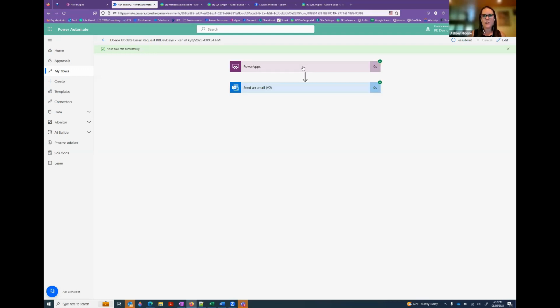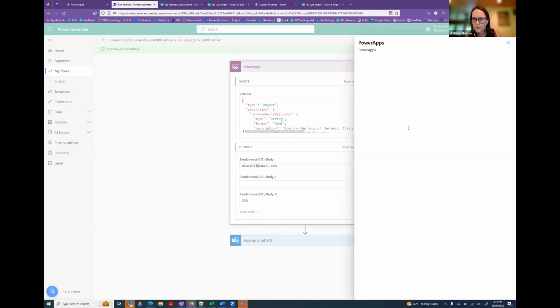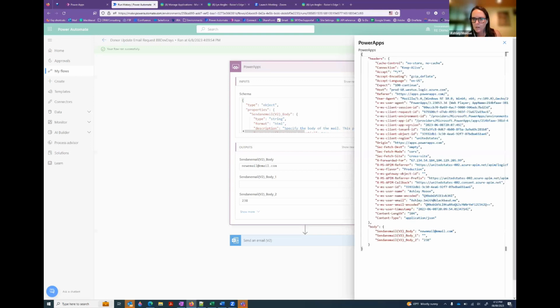So now if I look in this output from the Power Apps side, I should be seeing in my output here. Here we go. MS user email. So that's the email address of the user that submitted it, and then just their name, username, and ID. So say if I want to add in this piece, that's header. If I can remember this, get the format the right way.